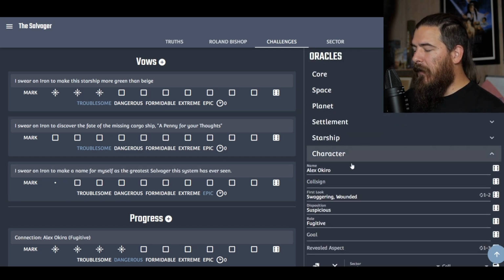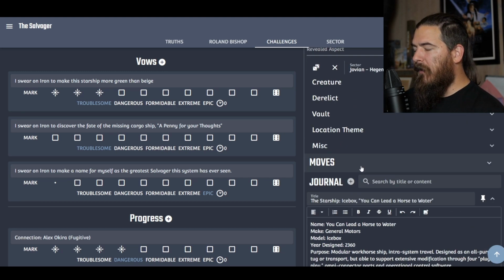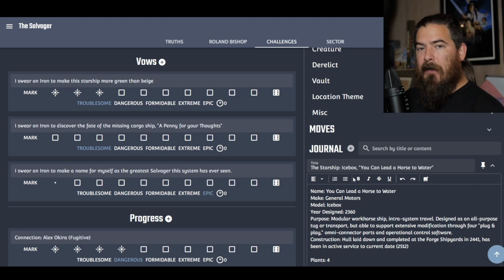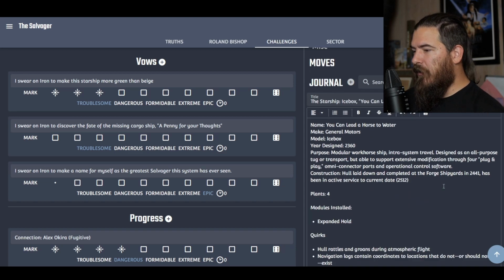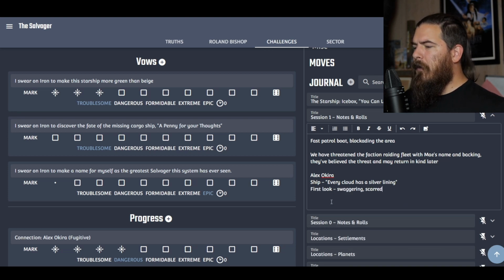Okay, so let's go ahead and get rid of this one. We can close out this. And so we have our swaggering Alex. We should probably write down, I'll put something in for Alex afterwards in the people section. So in journal, when I mark this, I'll make sure that we translate Alex Okira from here down to our people section too. Awesome. Okie dokes.